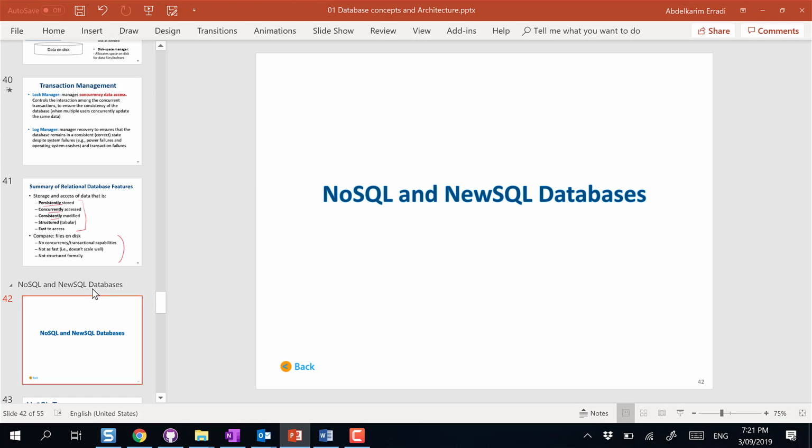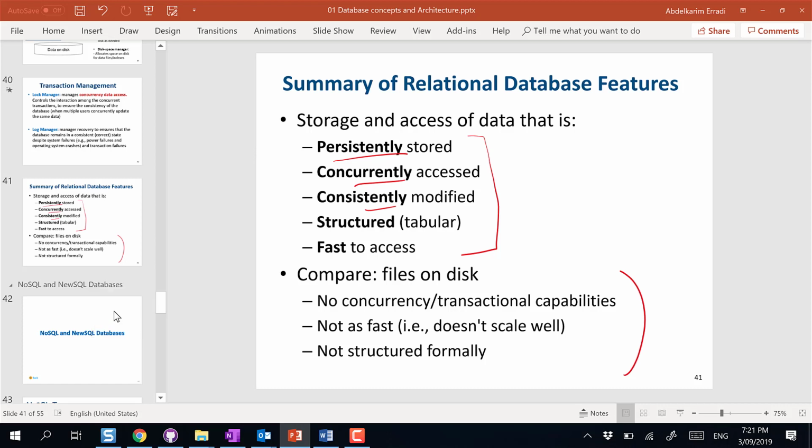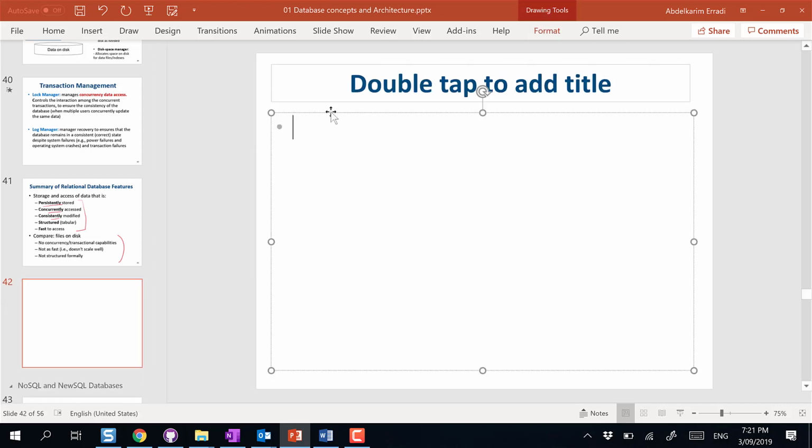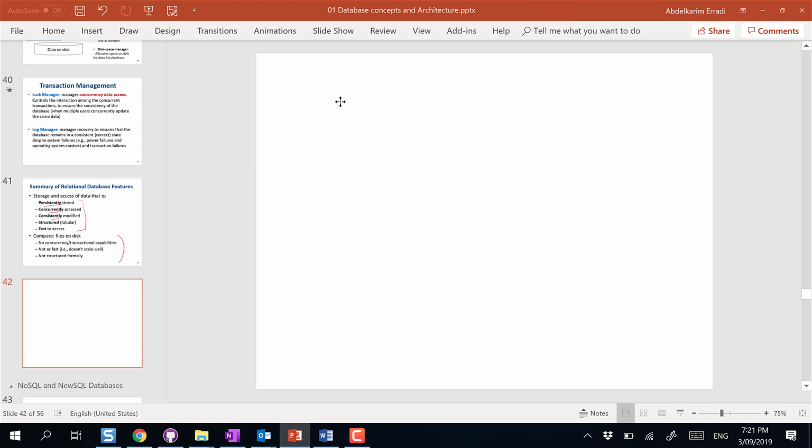So first, let me explain quickly what started this NoSQL movement, why people started challenging the well-established billion-dollar businesses, models and industry, saying, let's put an end to this monopoly and dominance and explore alternative ways.